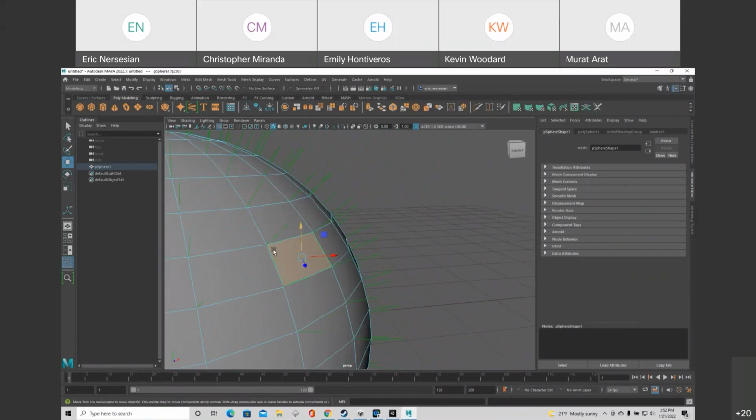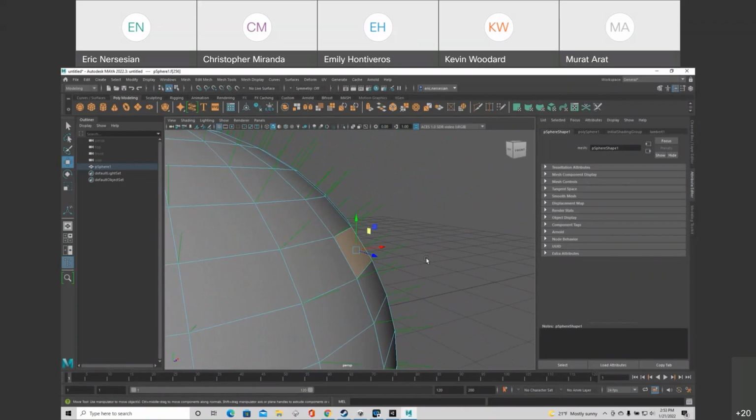The way that these vertices are built to make this face aligns the vertices along the surface of this mesh. And so if you take the perpendicular, that's what's known as the normal. So in this case, all the normals are pointing out.